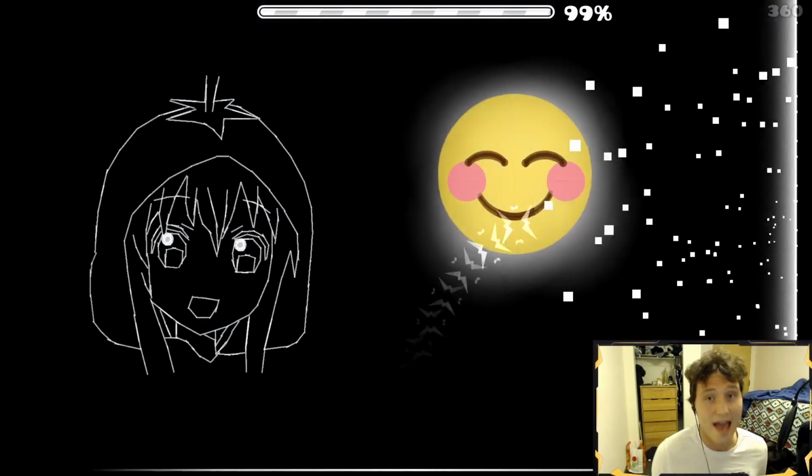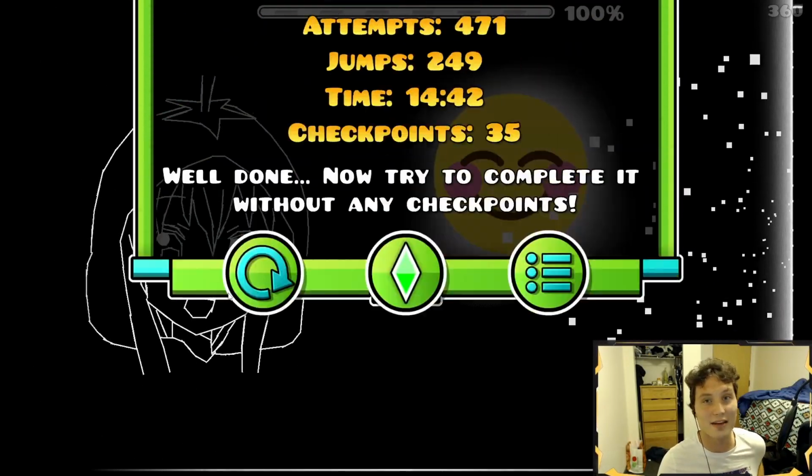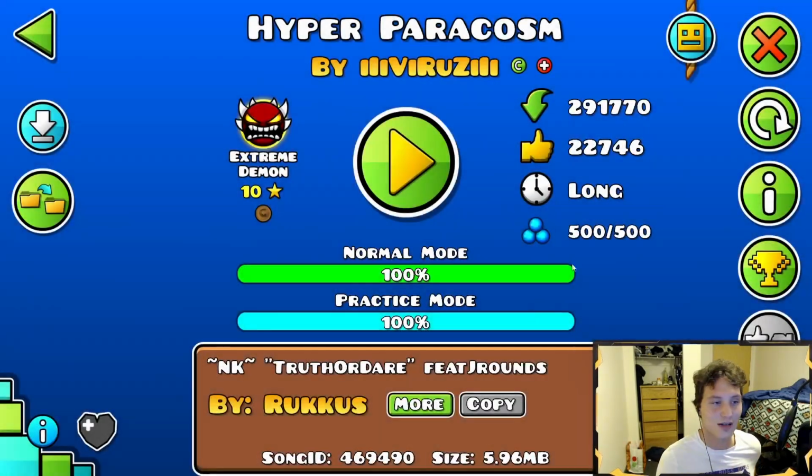That's gonna bring us to the end of Hyper Paracosm. I hope any of that was useful. There's a lot of tricks in there. It's a very hard level, but that's why I'm encouraging rhythms as much as I'm encouraging knowing the little tricks like the click counts and stuff like that, because it is one you have to really ingrain in your head if you're just getting into main lists.